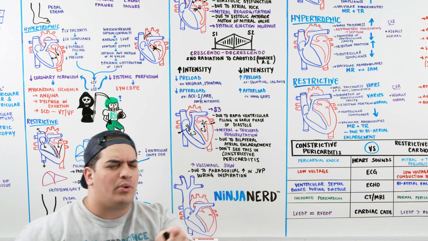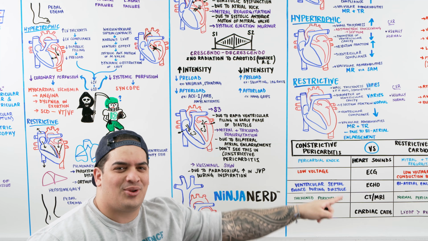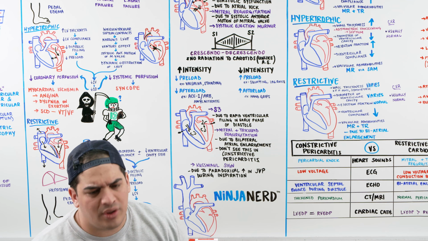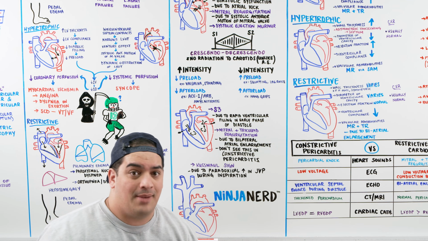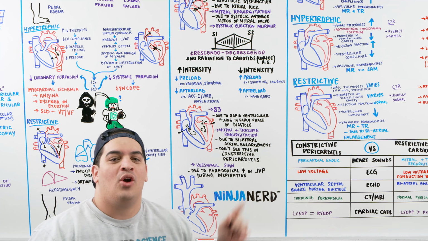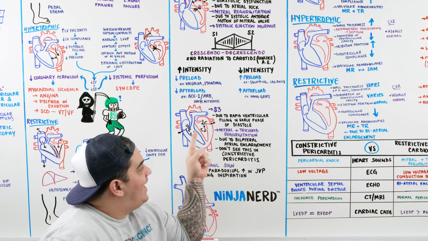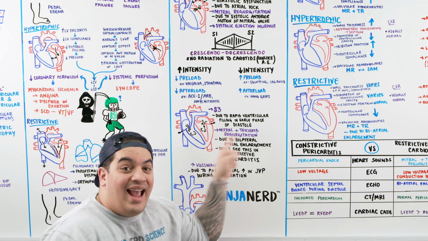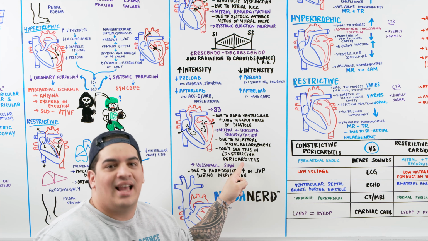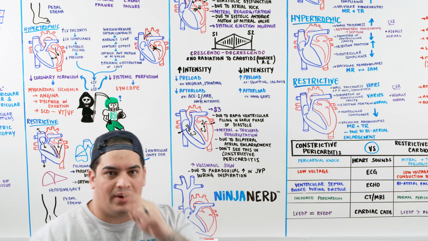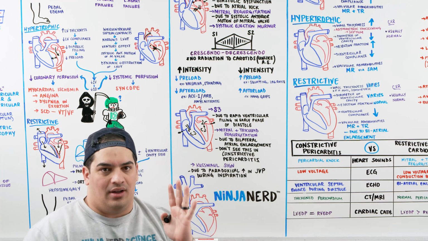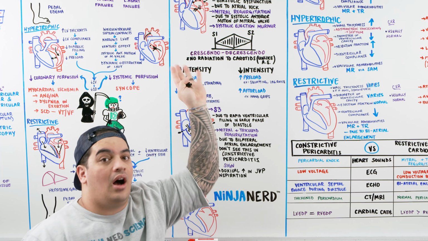And you know what else is super important that helps us to differentiate, which we'll talk about later? There's a disease called constrictive pericarditis and restrictive cardiomyopathy. And oftentimes on your exams, you're going to have to be able to differentiate which one it is. And sometimes it's a little tough. One of the big signs here is that in restrictive cardiomyopathy, they have mitral and tricuspid regurgitation. In constrictive pericarditis, they do not. Don't forget that.